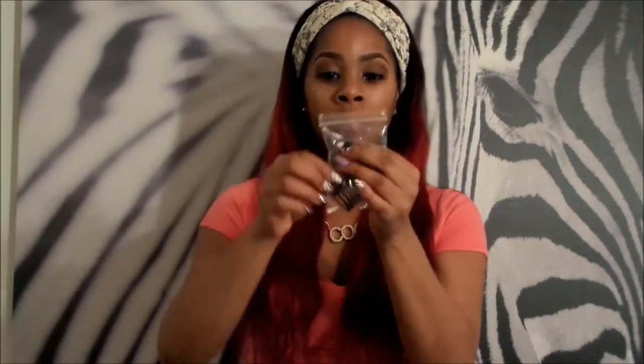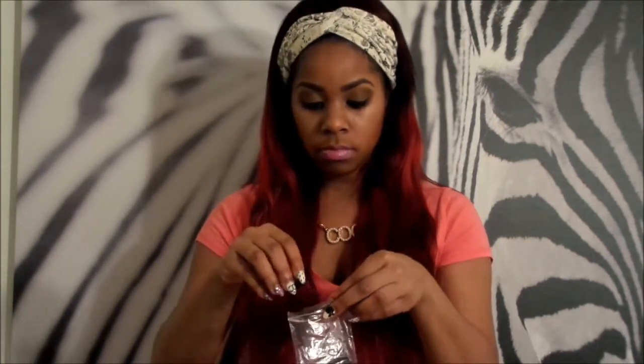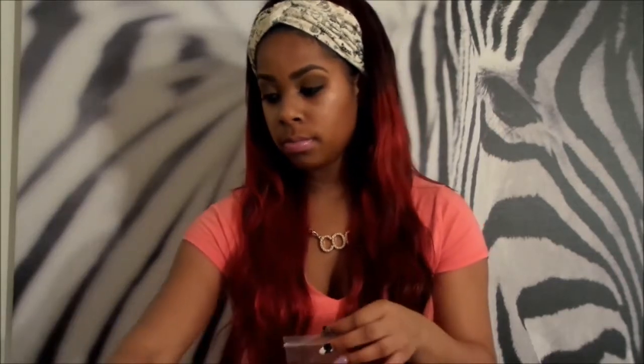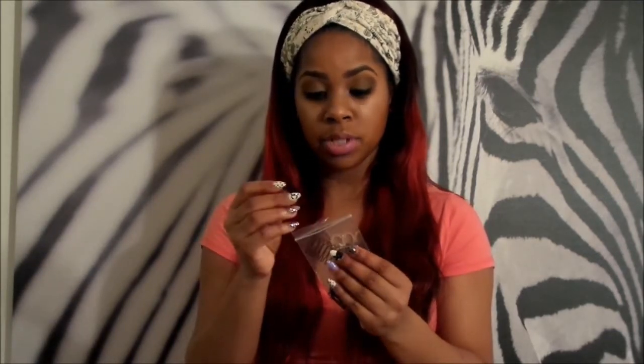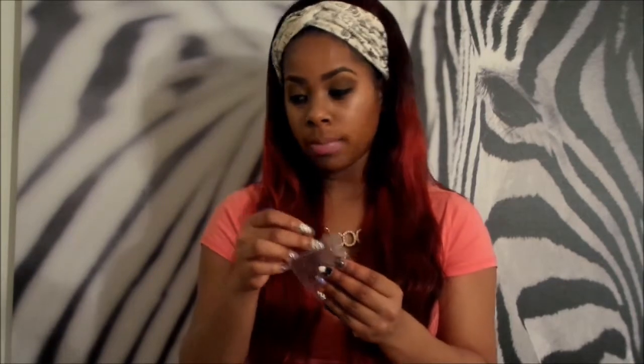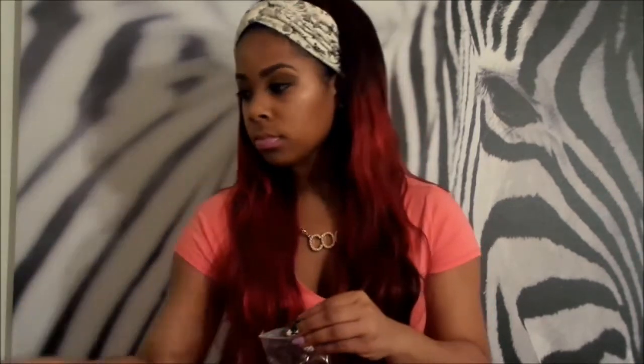And if it's for a client that wants that extra security, then these are perfect for that. And it was fast shipping. They were 79 cents each for the large ones. And I probably ordered like 30 at a time just to have extra on hand. And it comes in a little package like this.